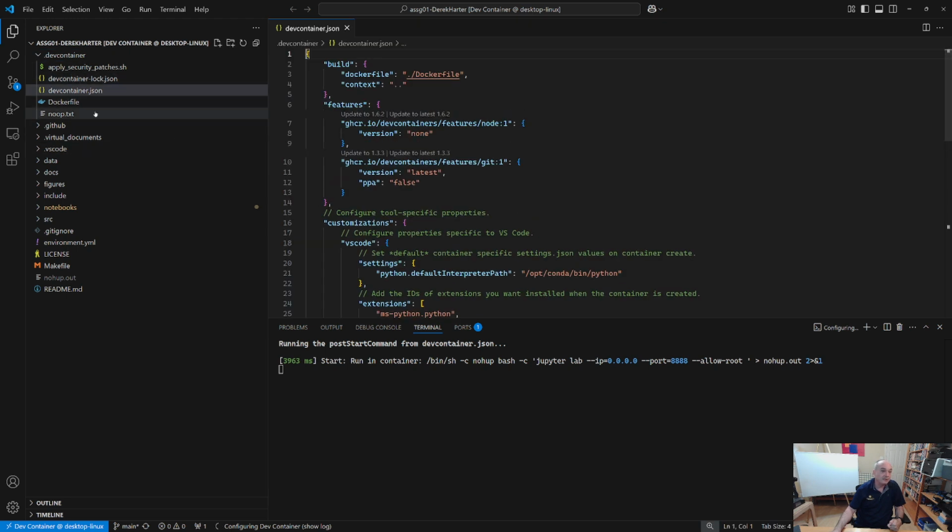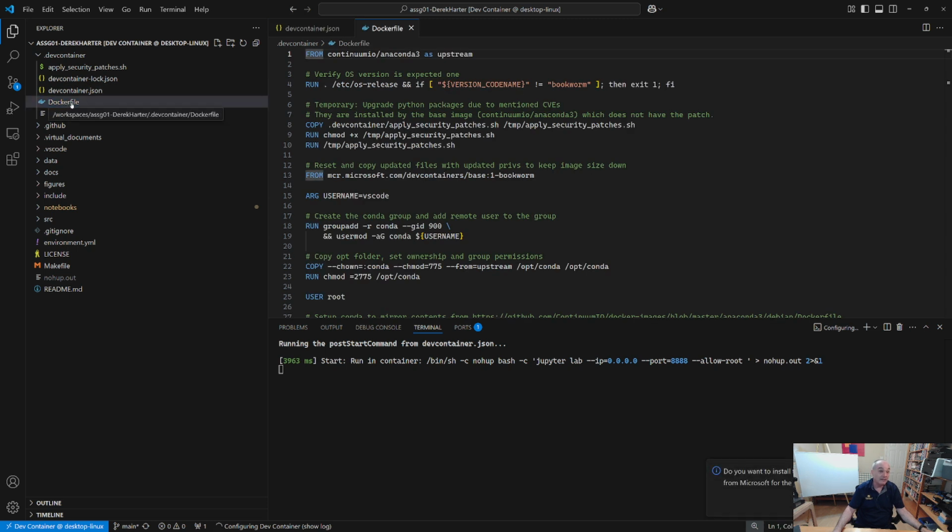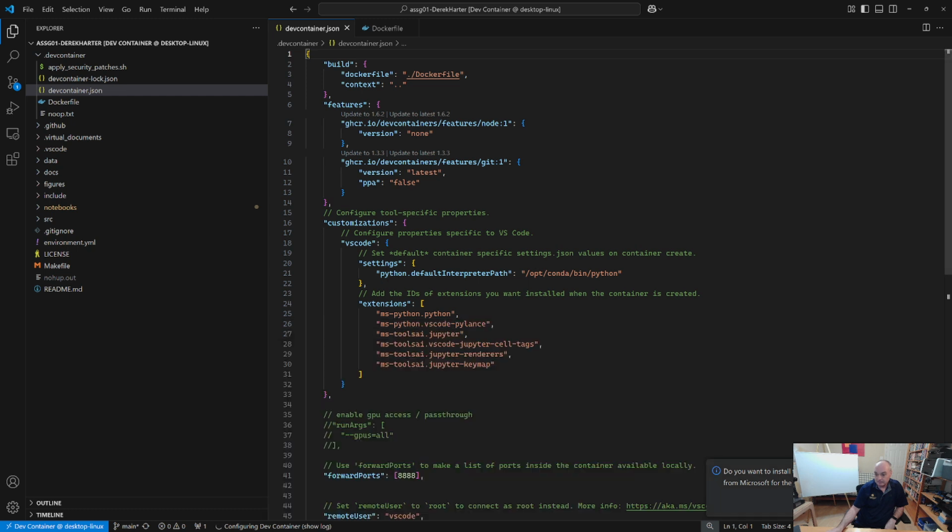So the two files that control a container that's run inside of VS Code, these dev containers, are the devcontainer.json and the Dockerfile. These are used regularly by Docker, but they're also used in VS Code for these dev containers. Here we set up your environment and install the extensions that you should need. So we're installing Python and Jupyter in VS Code, and by installing these you're able to run the Jupyter iPython notebooks inside of VS Code if you want to.